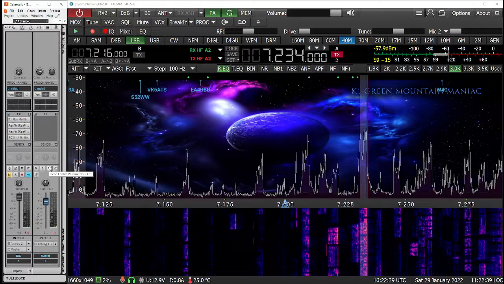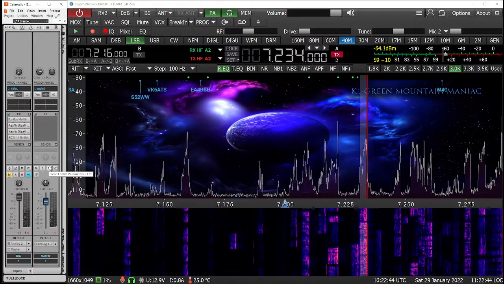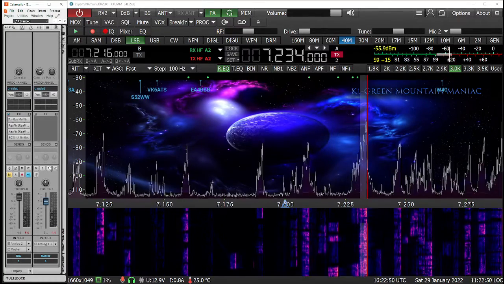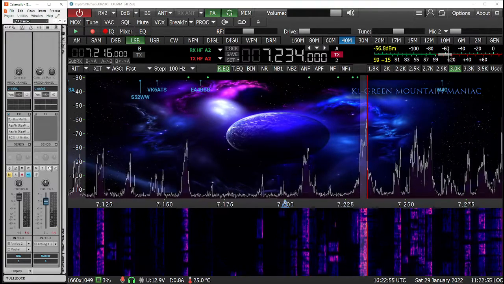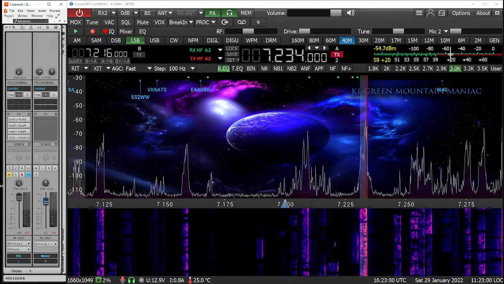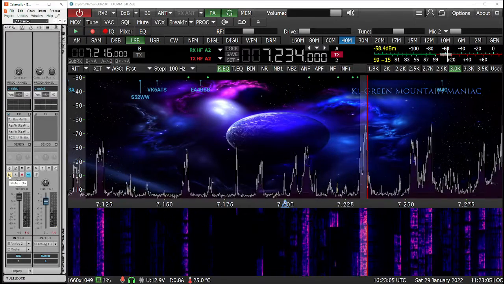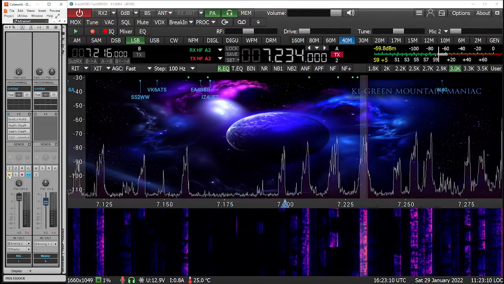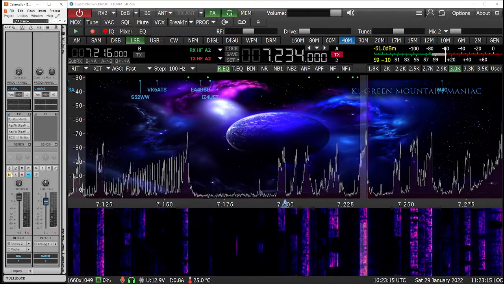Okay, so that gives you kind of an idea of what it does. I mean, it is phenomenal. It's actually better than the Anan, I think, I don't know. I think it's got a little bit more artifacting than the Apache running NR2, but man, it is quiet. I love it personally. I was going to sell this rig just because of the front end. I love the receiver on it, but it's a noise monster. There's nothing you can do about it. And this completely changes the game.